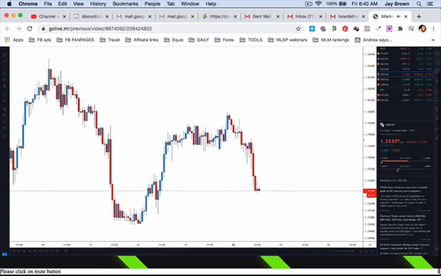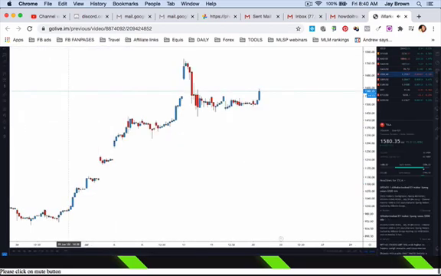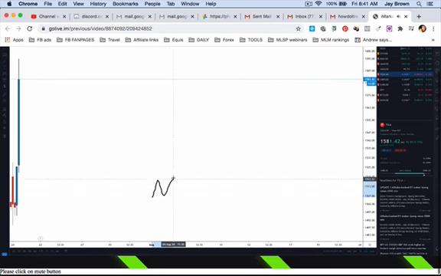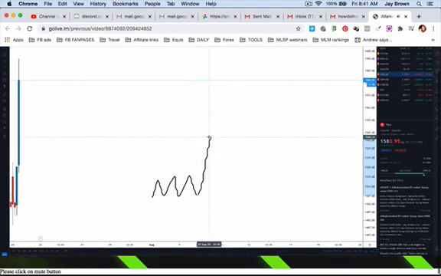If we were looking at something in the stock market, say we were looking at Tesla or Apple or Amazon, and we wanted to have an understanding of what type of movement has happened, what I'm going to do is I'm going to draw this up. Let's just say the market was trading in a sideways range, and then a breakout happened and we saw the market trade up higher than where it was previously at.